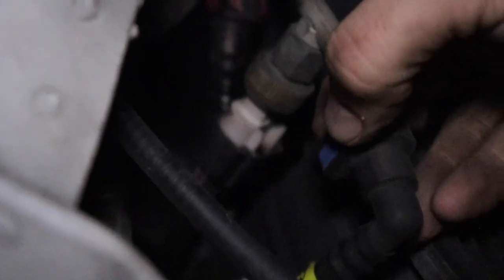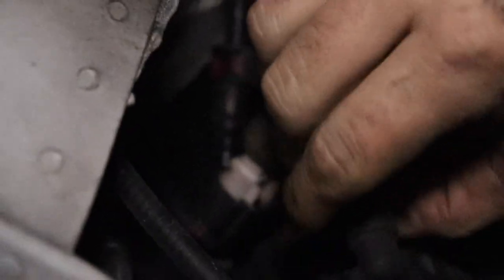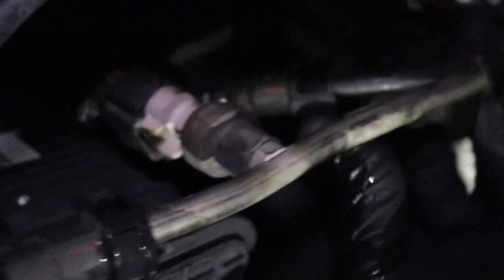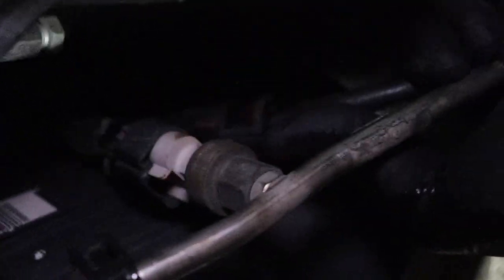Let's see what else we got. We've got a little blue clip here and I'm just going to pry these two ends out and pull it up — you can take that completely off. Alright, so I got this disconnected. I did put some gloves on because I knew there was going to be some fuel spillage. Once you get that little blue clip off, just press this in. This is part of your fuel line — this is what sends the pressure to it. This is probably some EGR type stuff. And this is more than likely your fuel pressure sensor. I pulled this little red tab out and I'm just going to pry it with my thumb. There we go — got that disconnected.